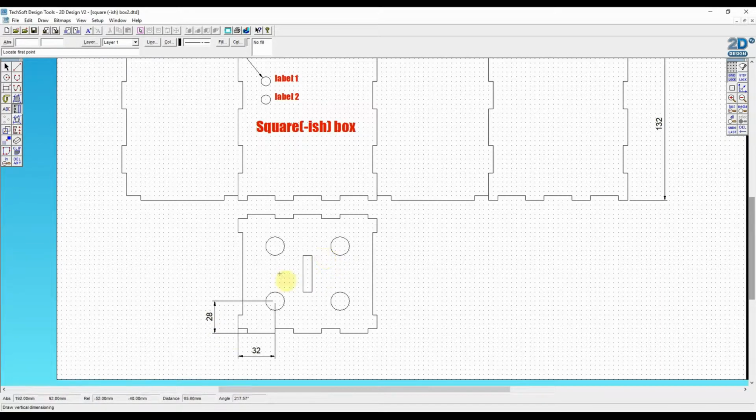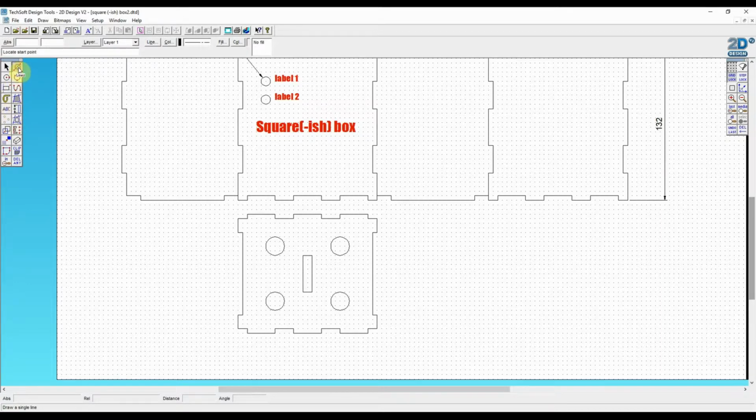Now, it starts to look a little bit messy. That is a bit of a problem. And as I say, I don't think that you need it, but if you feel that it's necessary, then by all means you can add it in. Just don't add so many dimensions you can hardly see your drawing.